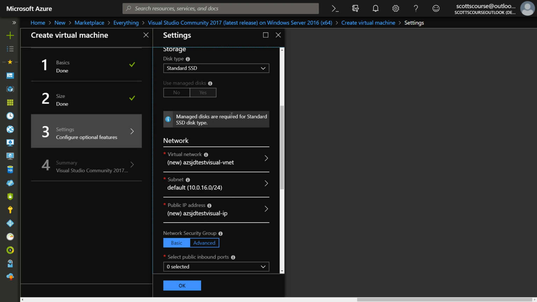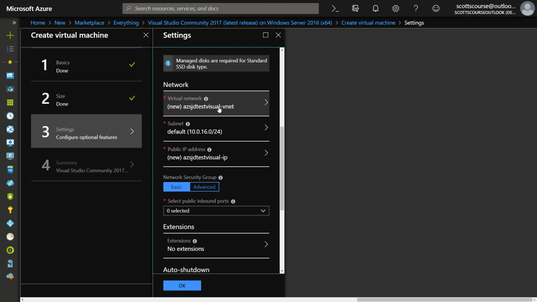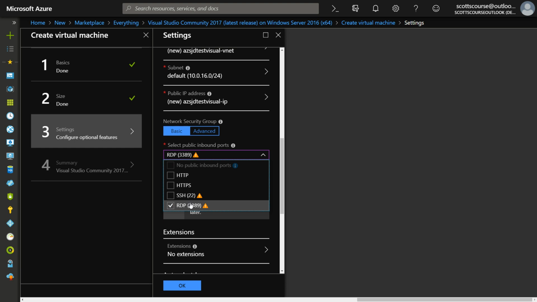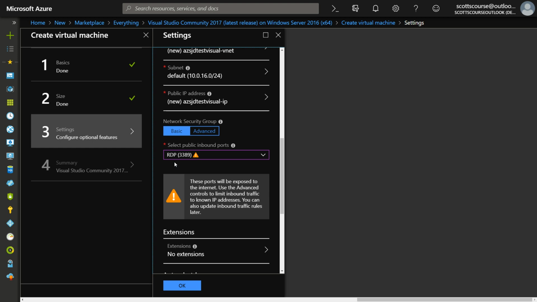The way that storage accounts work will be a bit different because of managed disks. Every machine goes onto a network. I'm going to let it create a brand new virtual network and a brand new public IP address. We need a public IP address for this. We do need the RDP port. We know that we're going to want to connect to this machine over RDP. Unless you're going to set this up on a private network and require VPN access, then you could change this up, right? But in a public network, we allow RDP.